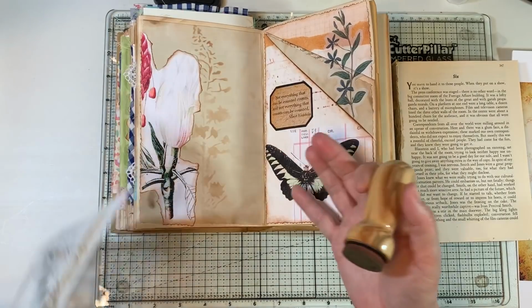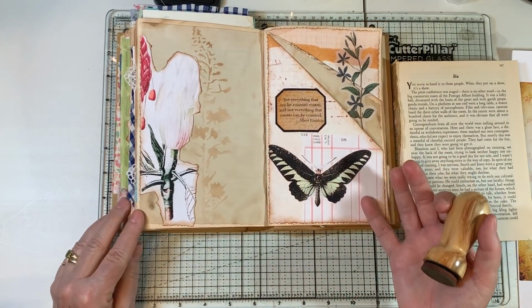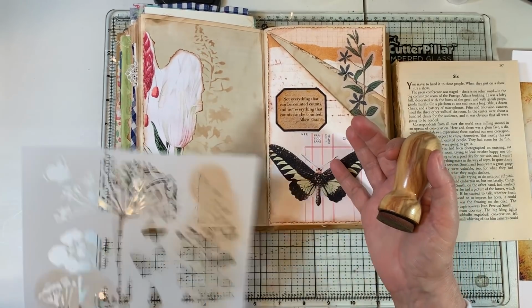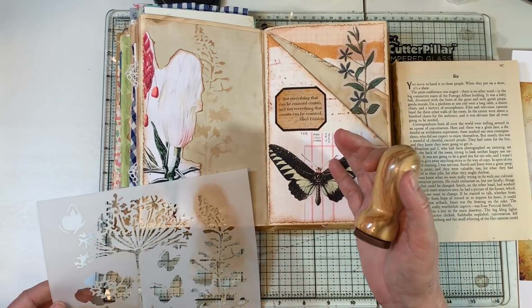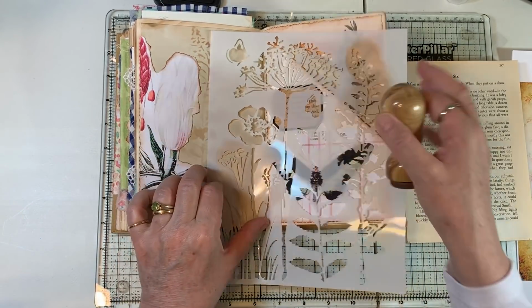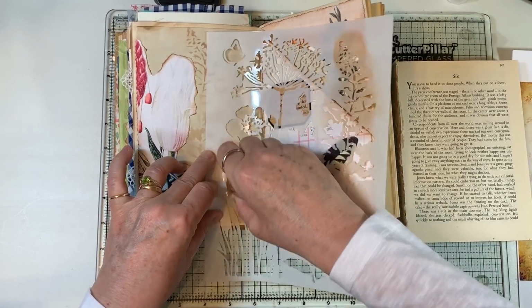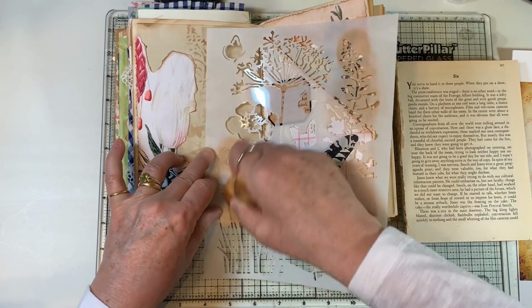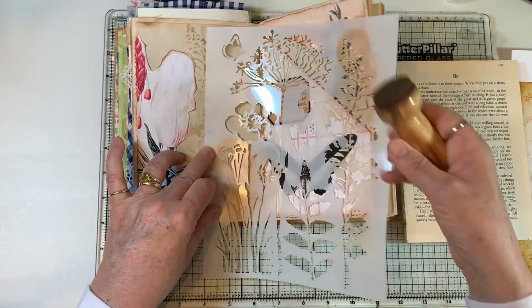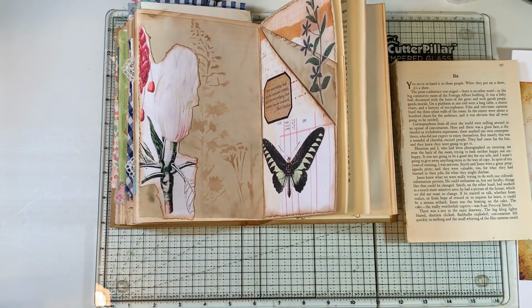Okay. Yeah, I like that because it kind of, yeah. And then I think I want maybe a little something just down at the bottom of the page here. And of course, this can be written over, so it's great. There. Yeah, okay. That feels finished to me now.